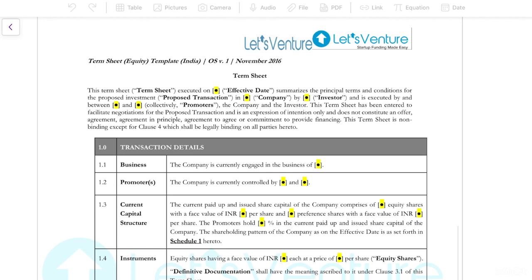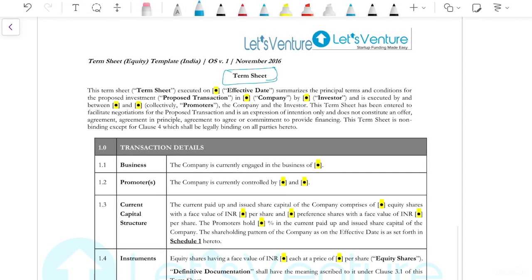Now, firstly, obviously, what is a term sheet? So, term sheet in essence is nothing but a letter of interest or a letter of intention or an expression of intention. You can call it whatever. Basically, whenever an investor is actually interested to invest in a company, the investor issues what is known as a term sheet to the company. And the term sheet basically contains some of the preliminary clauses basis which the investor and the company have a mutual agreement for the investment, right?